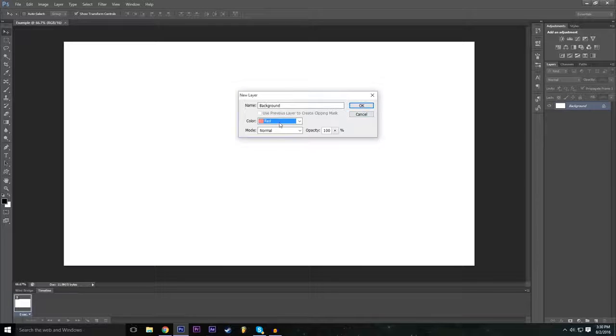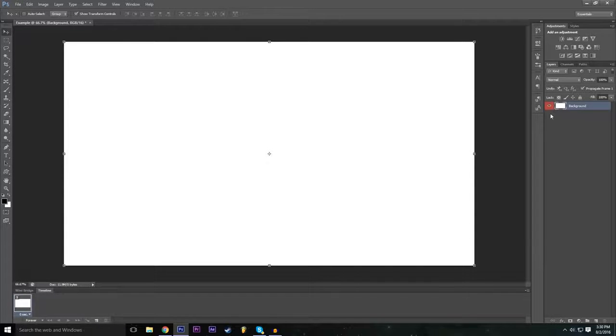Let me do that. And let's select a color. This is actually very good for organizing, and we're gonna go over that later. As you guys can see, the red color that we selected marks it with that little red color. So later on, while you're working, you can always assign layers different colors, and with that, you can organize your project. But that's not very important for now. We're just gonna learn the interface for now.